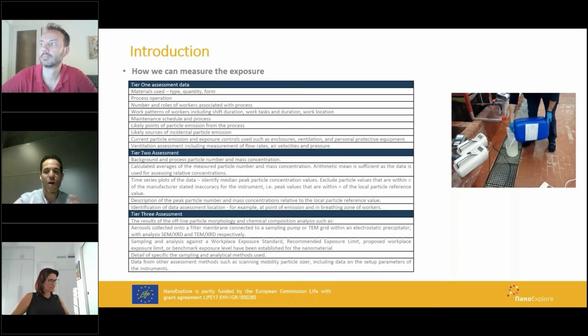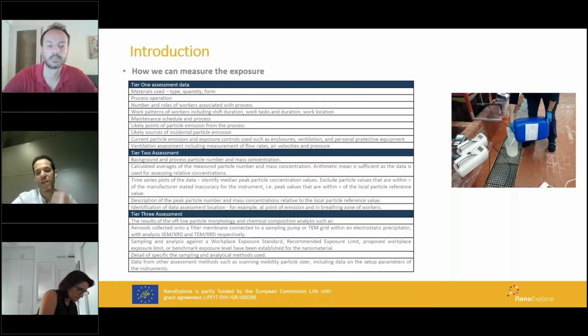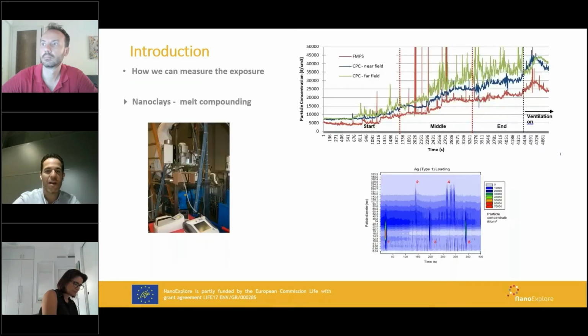And then if you identify a big release of materials, not in peaks, but very continuous in time, normally it is recommended to go for a tier 3 analysis. So trying to come up with more details on the potential concentration of the materials and what materials you are at the end exposed to. So that's very, very important.